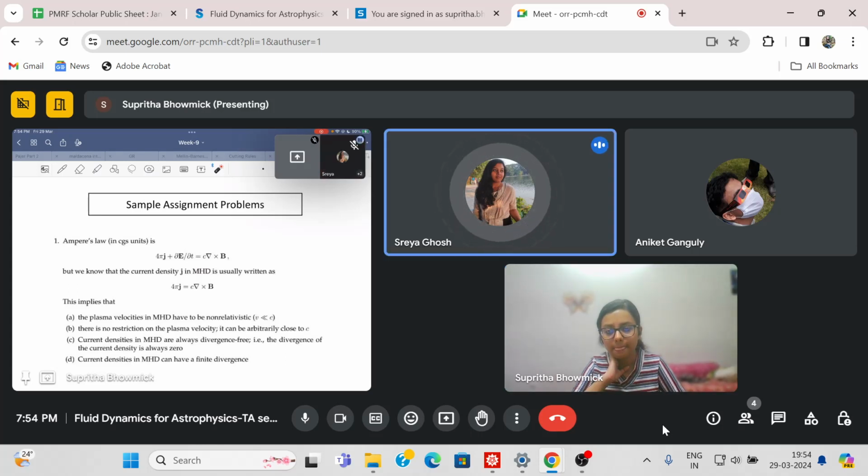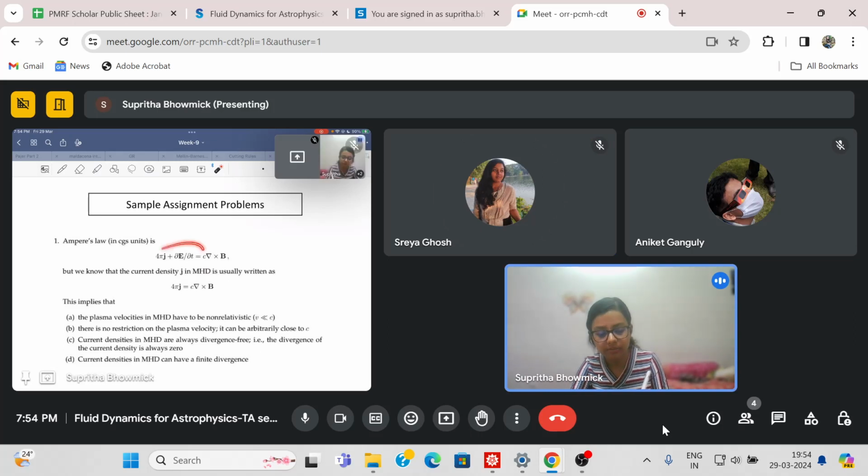Won't it be A, ma'am? Because we have to think about non-relativistic particles. Absolutely. Very good. So in going from here to here, what we're doing is we're dropping this term. If you look at the equation that related E to B in the two frames, we swapped E for V cross B. So in this term, when we write it in terms of B, we get a V by C square.